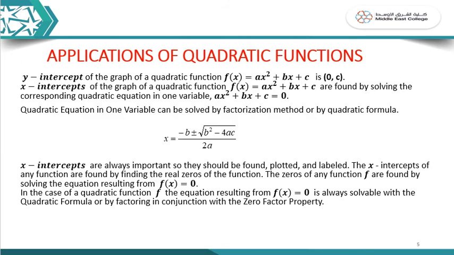Okay, now here, as I told you, the discriminant can be greater than 0 or less than 0. And also you have to know what we mean by y-intercept. Y-intercept is the point which cuts the y-axis. In y-intercept, that means x is equal to 0. X-intercept means y equals 0.